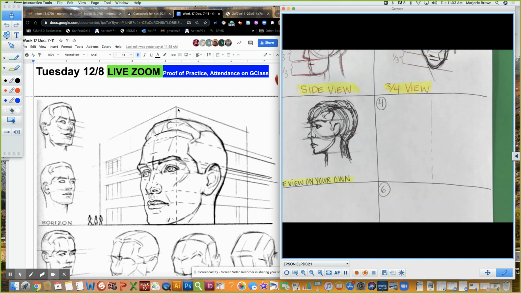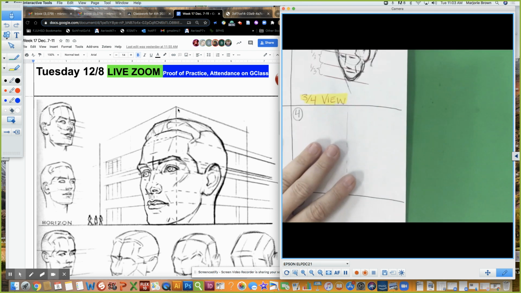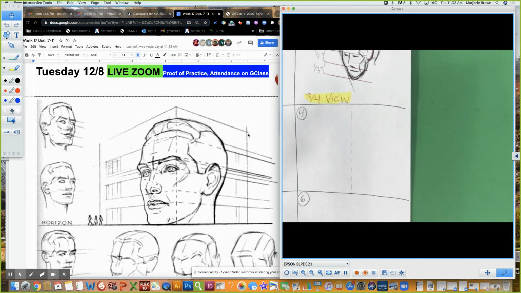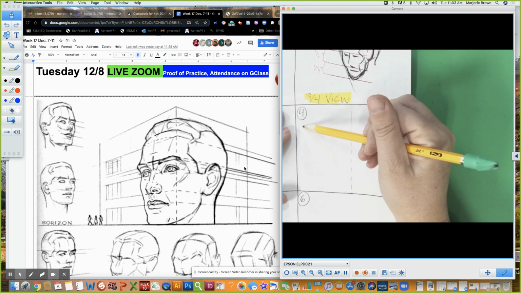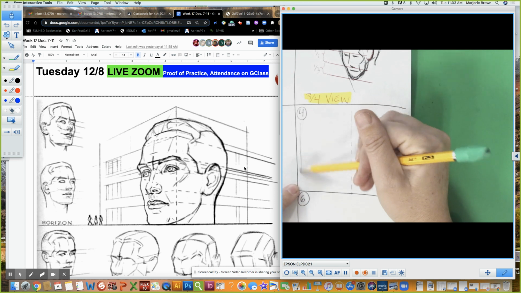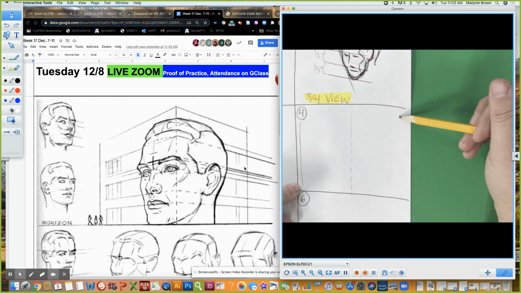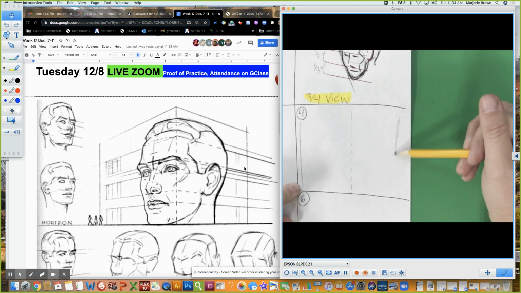So the next step that I'm looking at, comparing it to this guy here, is I see there's another line here and another line here. And what I noticed is this one is a little bit closer distance than this one. So watch me first as I try to figure this out. I only have so much room in this. So I'm going to put a line right here. And then I know this one's slightly closer. Right there. All right.